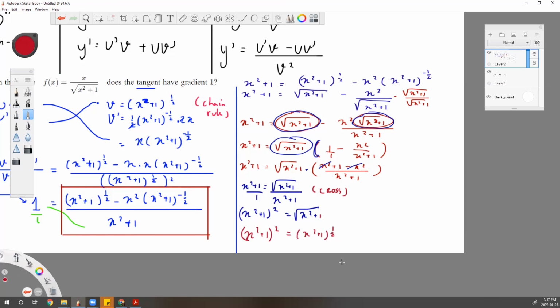Okay, what you need to do now is try to solve this kind of question. Wait, I think I can give you the simplest way. What number that is squared is equal to a number that is power half? So x squared plus 1 has to be 1, right? 1 power 2 equals 1 power half. There is nothing else. Get it, Vicky? So the x is 0. That's the answer.